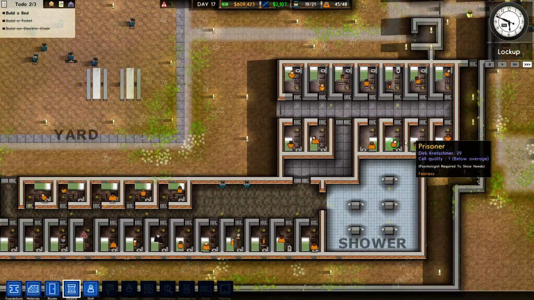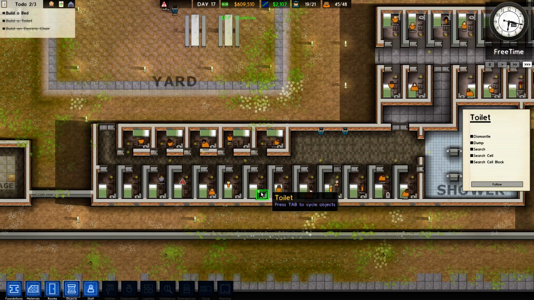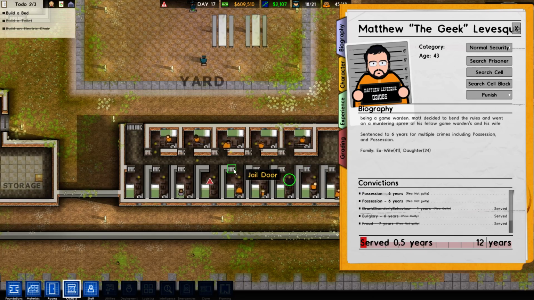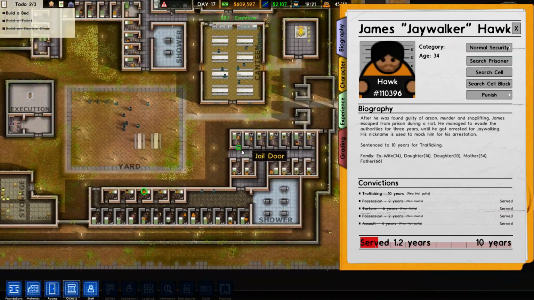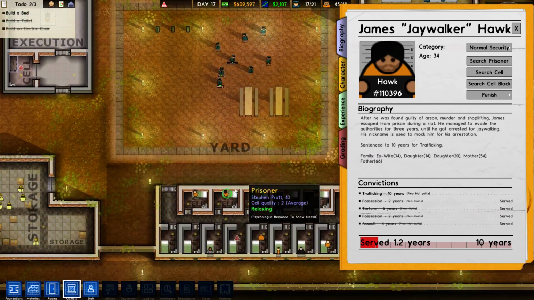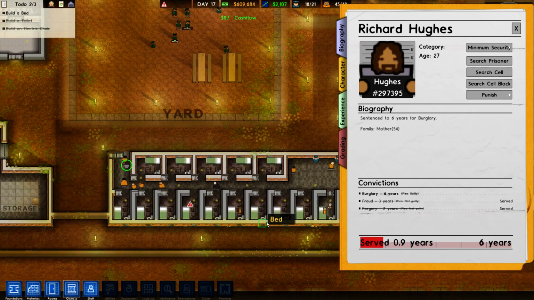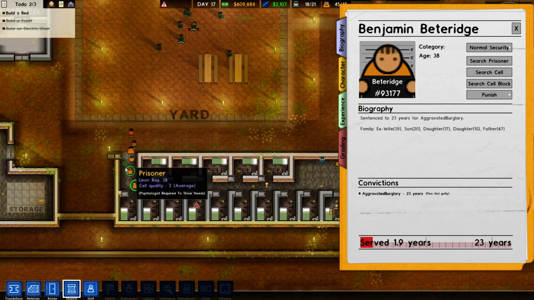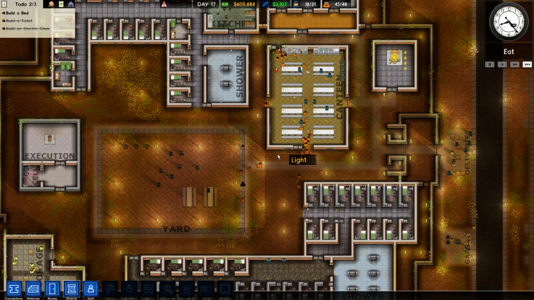There's a bunch of guys down here too. I didn't even notice that. Where's this guy? Burglary. Why do you have a different colored jersey? Or possession and possession. Why is your uniform different? Huh. Nah, I don't really understand that now. Trafficking. Let's look at this guy again. Hughes, burglary, 6 years. Possession, 6 years. 23 years, not guilty. 10 years, not guilty. Interesting, I don't really understand that.